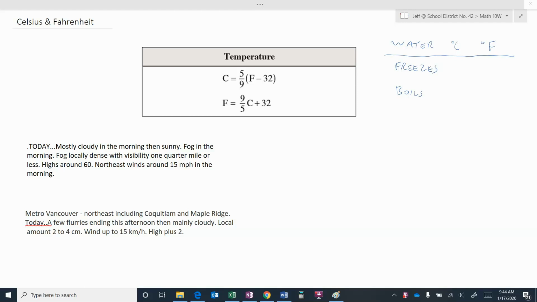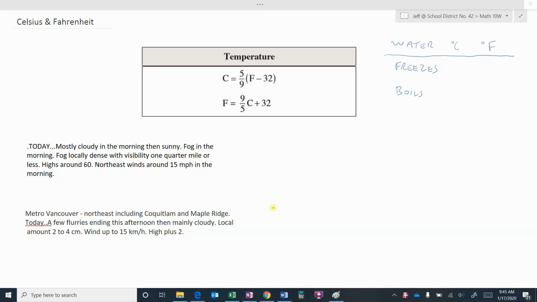In this video, we're going to take a look at two units to measure temperature with, degrees Celsius and degrees Fahrenheit. Now, in most places in the world, they use the metric method of measuring temperature, which is degrees Celsius. And that's what we use here in Canada. But just across the border, they use degrees Fahrenheit. So we're going to take a look at how we can convert between the two.